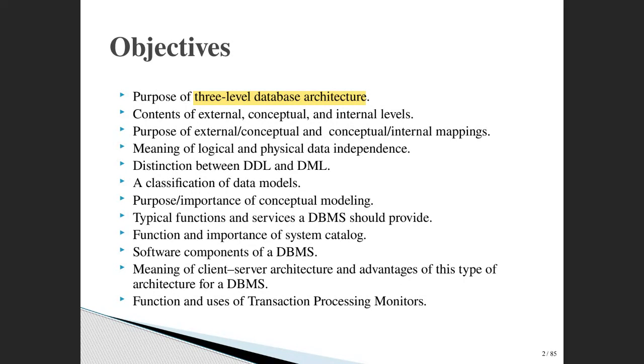All right, so what is the meaning of a schema and why do we need to have 3 levels instead of schema or sub-schema? We will discuss the purpose of having a 3-level database architecture. We are going to discuss the 3 levels, which are the external level, conceptual level, and internal level. These are the 3-level database architecture: external, conceptual, and internal.